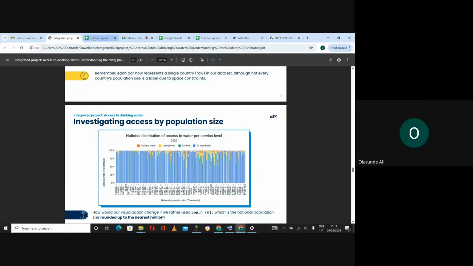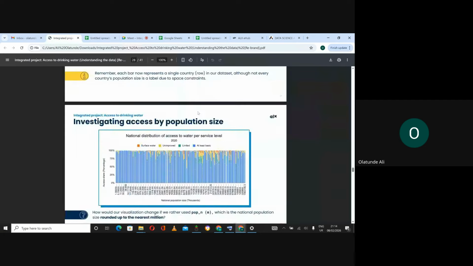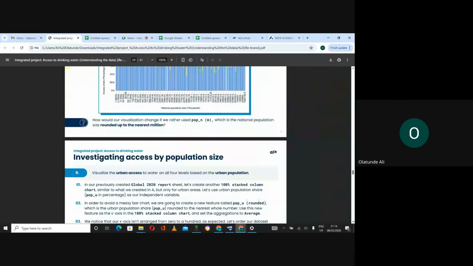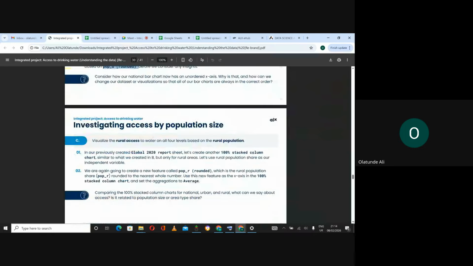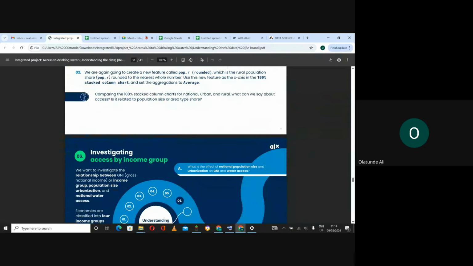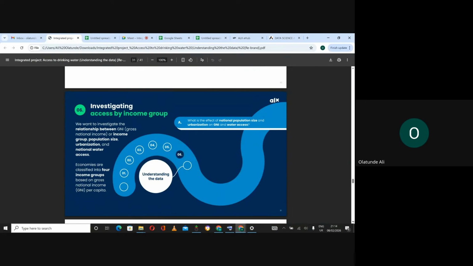All right. So we've been able to do that. So let's continue looking at what was given to us. The next thing we are doing now, we're investigating by income group.